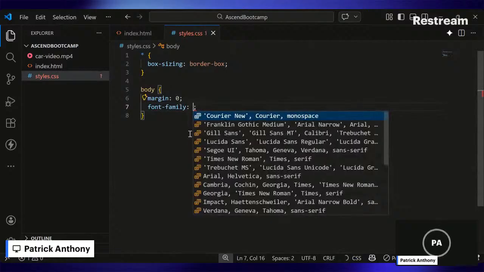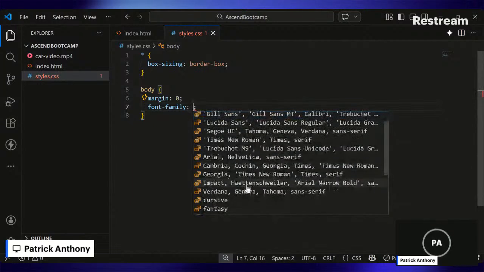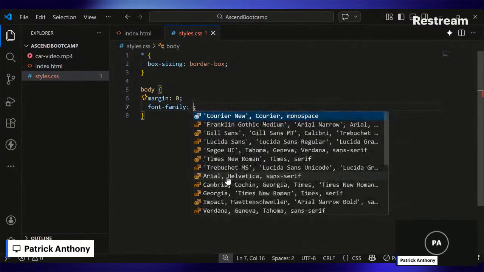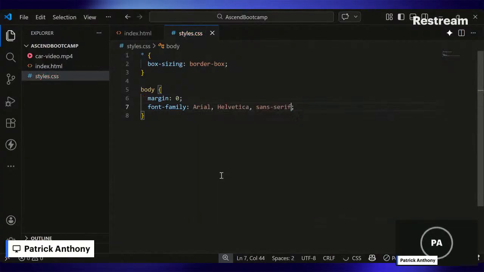Let's use system-ui, and let's use Arial. Then we're going to have background.